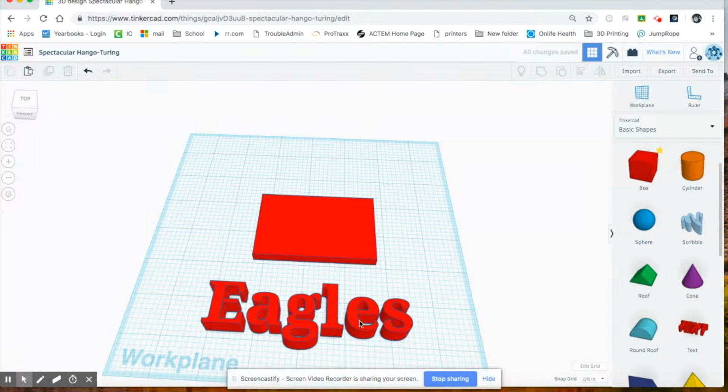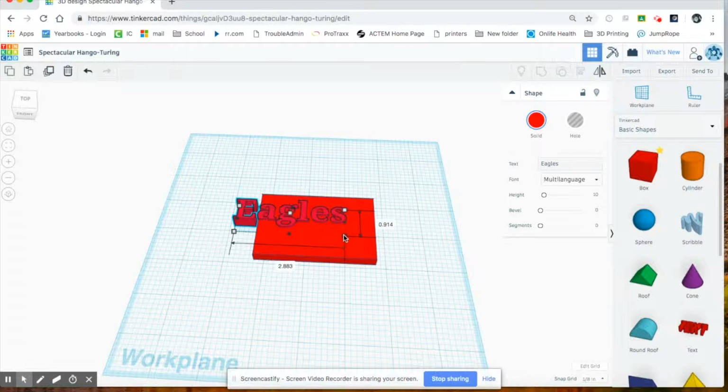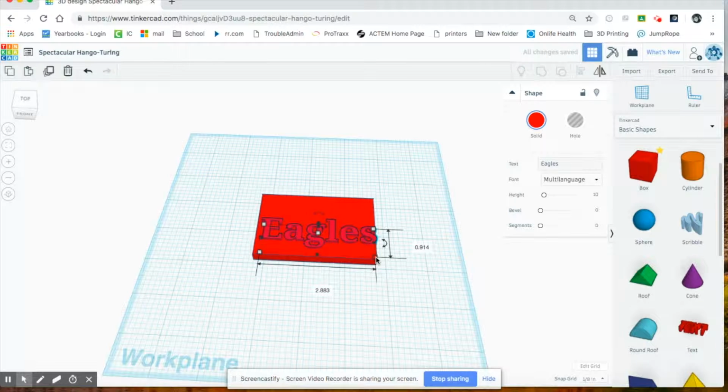So after we get that, we can see that our writing is way too big for that square. So I'm going to hold Shift, click on the white square, and bring that in. That's going to make it so it doesn't get distorted. I'm going to use my arrow keys to move it over and to move it down. Still pretty big, so I'm going to make it a little bit smaller.